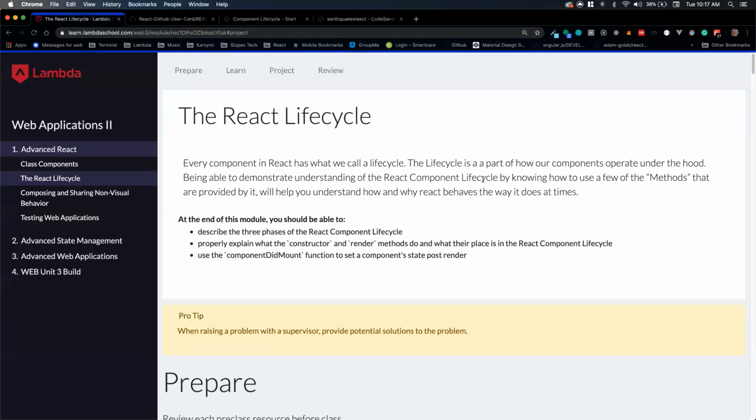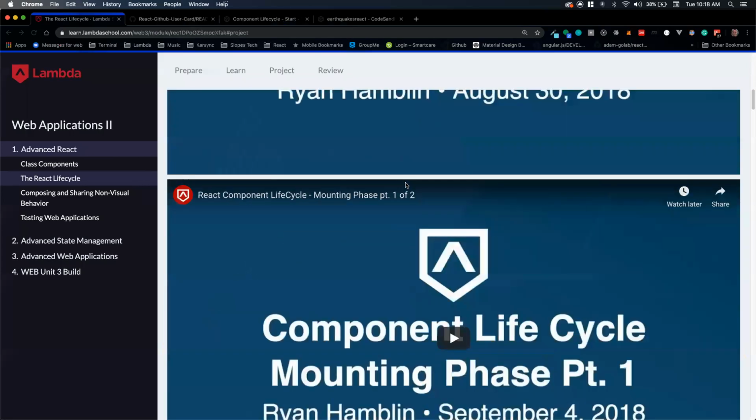But I do want to start by going over the React lifecycle as it pertains to hooks. Any React component, whether it's functional or class, stateful or not, the React lifecycle is happening on both ends, no matter what kind of component you have, and whether it has state or not.